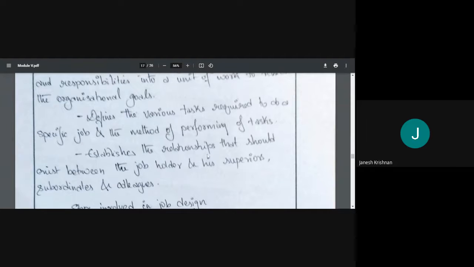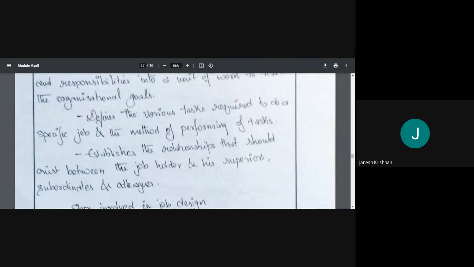So it establishes the relationships between the job holder and the supervisor, subordinates, and colleagues. Right? We are defining how it is done. So it establishes the relationships also. Like the site engineer, if he wants some materials to be purchased, what will he do? Sometimes it is the company policy to call the purchase manager. So the job is designed in such a manner that whenever the site engineer needs to procure something, he has to call upon the purchase manager. We are designing this in such a manner. We are establishing a relationship. So the site engineer, to complete his work, has a relationship with the purchase manager.